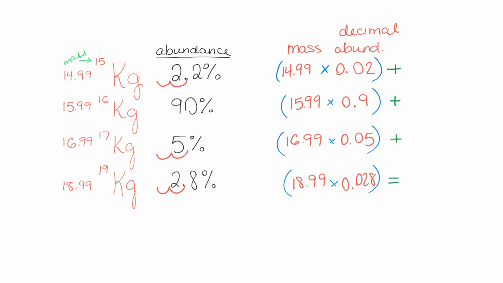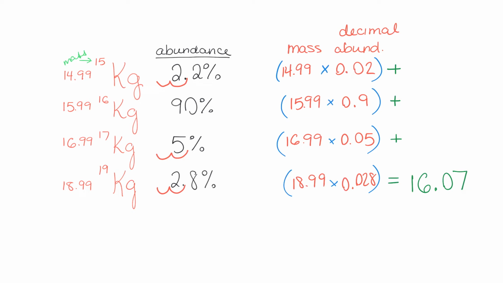Okay, so you should have gotten, let's see, I got 16.07. So then I'm going to ask myself, does that make sense? Remember, this is still an average, so it needs to be somewhere in this range, and our range was 15 to 19. So 16 makes sense, and being really close to 16 makes even more sense because 90% of them are 16, so it should be awfully close to 16. Okay, so that's your final answer.